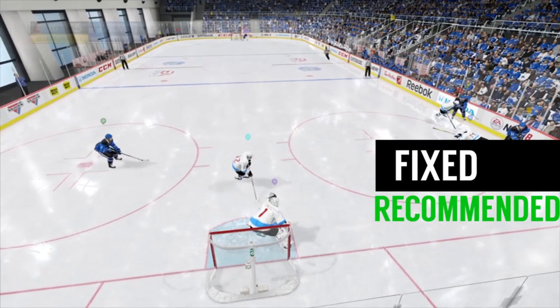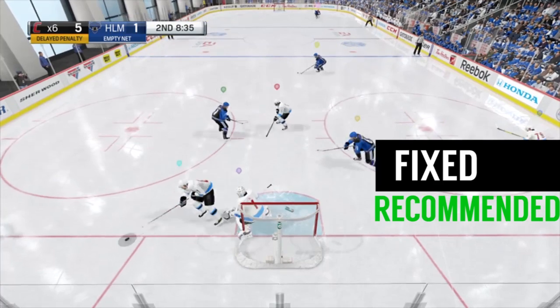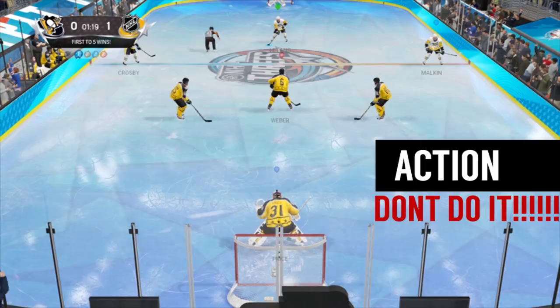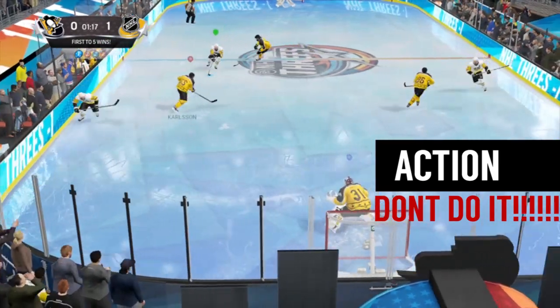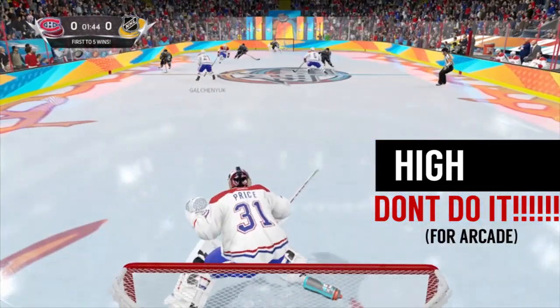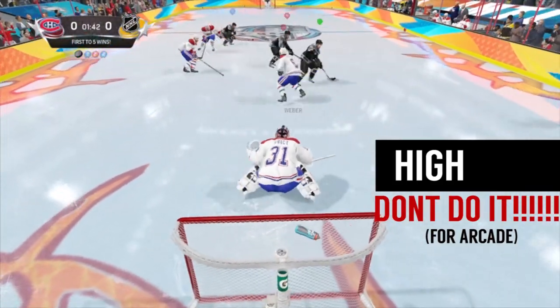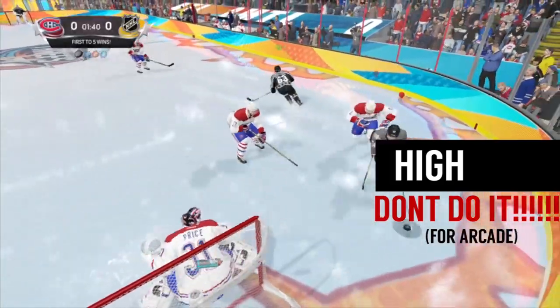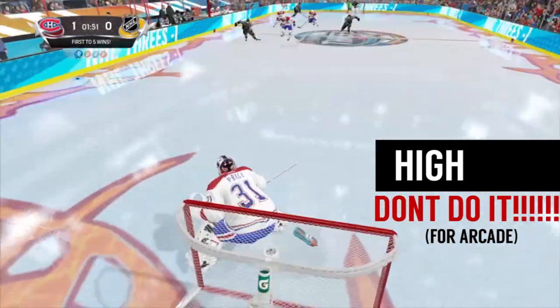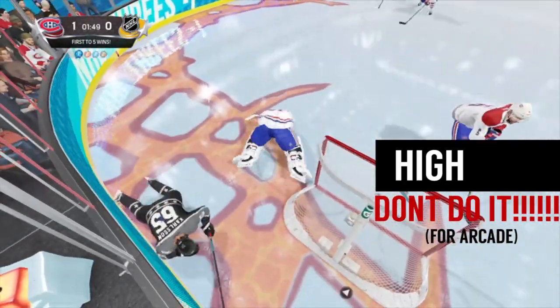Pick the right goalie camera for each mode. So in EASHL 3s, you can use the same camera you always use for goalie and 6s, but for arcade goalie lock, pick something like fixed or a skater camera that doesn't move as much. High and low are tough cameras for arcade 3s. The gameplay is very fast and the camera doesn't keep up with the puck very well, and when the puck goes behind the net, it kind of bugs out.